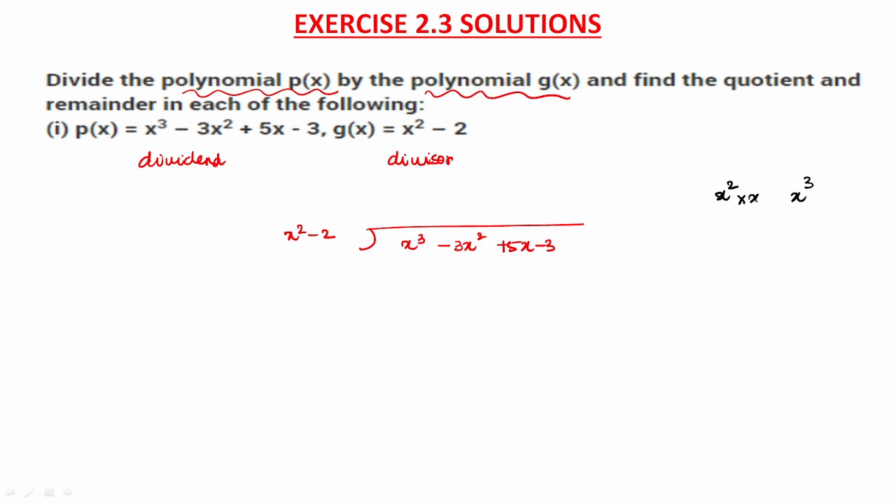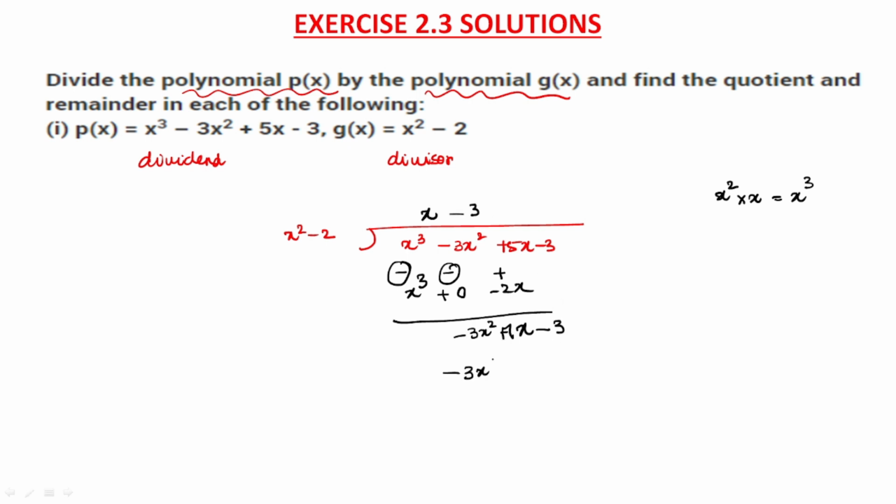So x square can become equal to x cube by multiplying it with x. When it is multiplied with x, it becomes x cube, and x multiplied by 2 is minus 2x. As there is no term with power 2, this is going to become 0 and minus 2x. Because it is division, we will consider the opposite signs, and this is going to become 7x, and you are left with the constant term, that is minus 3.